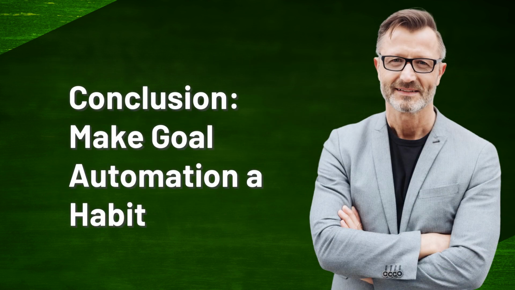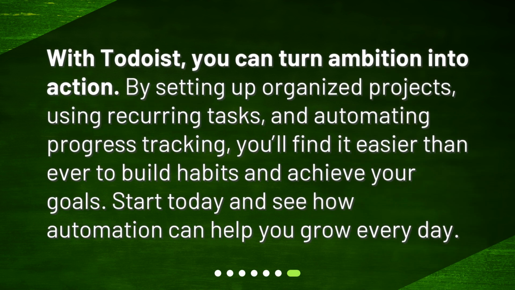Conclusion. Make goal automation a habit. With Todoist, you can turn ambition into action. By setting up organized projects, using recurring tasks, and automating progress tracking, you'll find it easier than ever to build habits and achieve your goals. Start today and see how automation can help you grow every day.